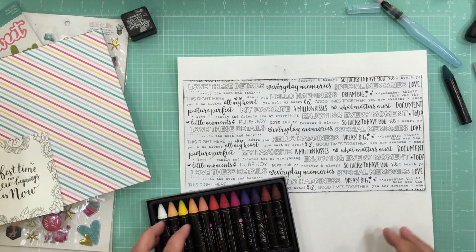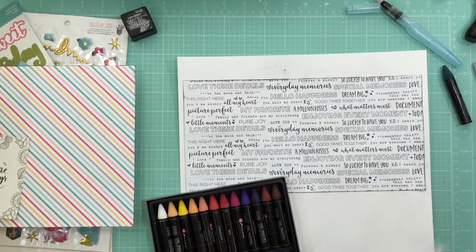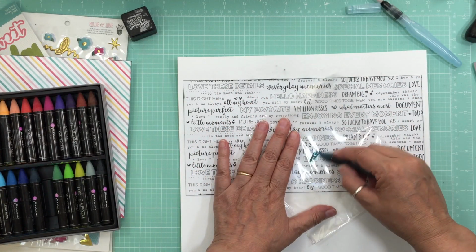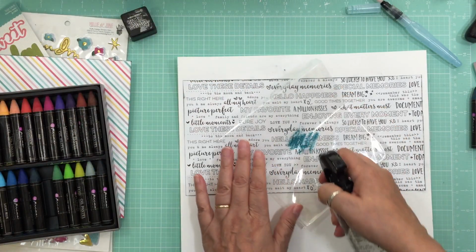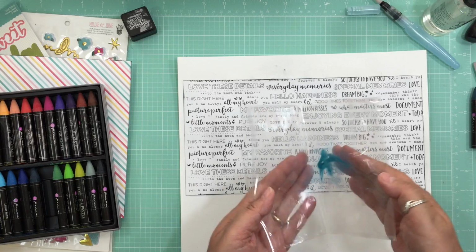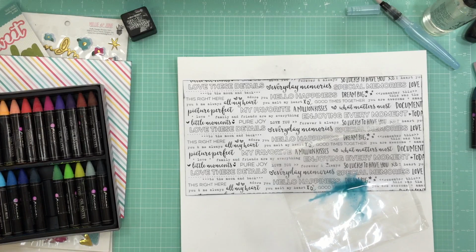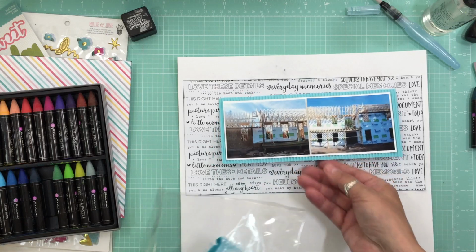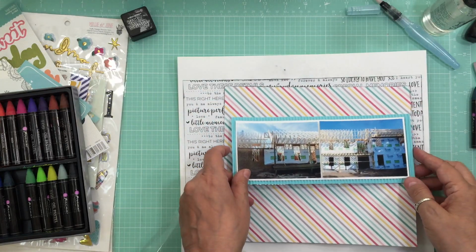Now I'm going to use some packaging, I think. I haven't done that in a while. Can find some. There we go. So I'm just gonna put a little bit of this and I'm gonna keep my sprayer out. There. So let's see where the photos are gonna go. Oops, I guess it doesn't matter. And then this too, because that's going to take up a lot of space.